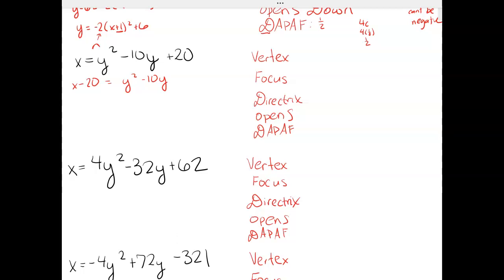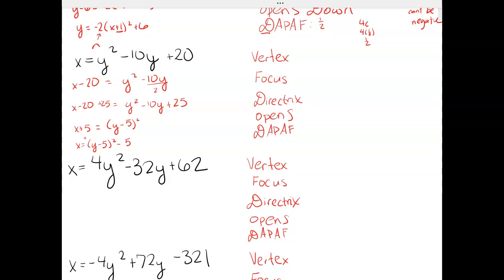So then I just need to slice and square. Slicing and squaring, I should get 25 added to both sides, so x plus 5 is equal to y squared minus 10y plus 25. I can rewrite that as x plus 5 is equal to y minus 5, quantity squared. So all in all, getting this into vertex form, I get x is equal to y minus 5 quantity squared minus 5.